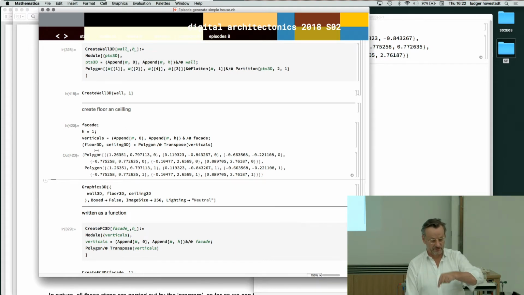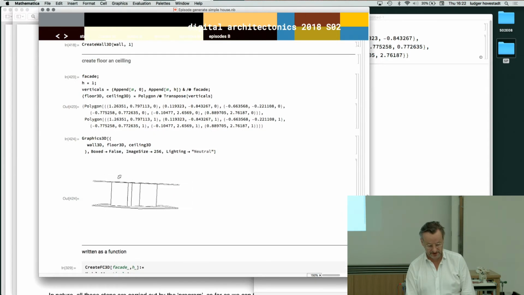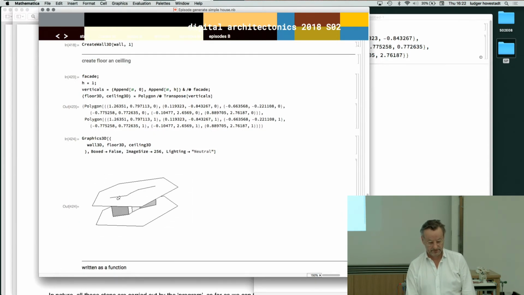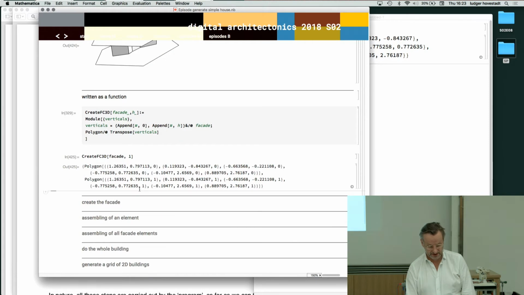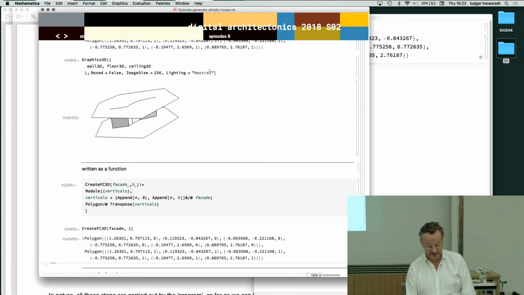We say we want to have one and the other for the top thing. So we have the floor and the ceiling and the wall, and put that on stage, and that's our thing. Again, as a comprehensive function, create this, put all this together. It's not more than this. Create the facade, and you have these two polygons, and to be displayed like this.